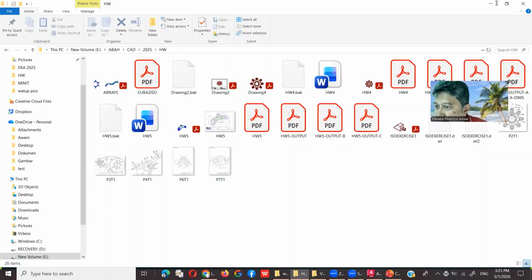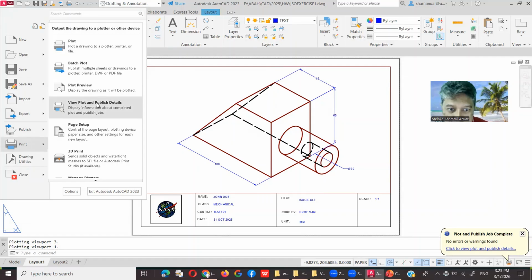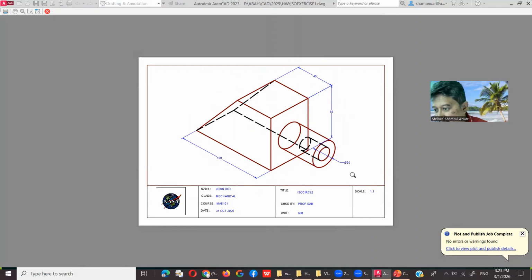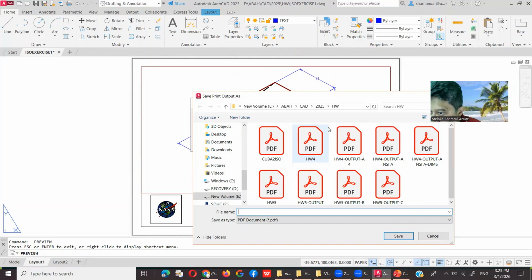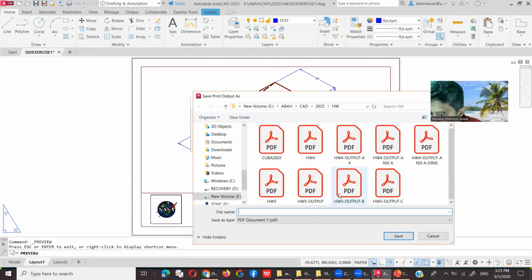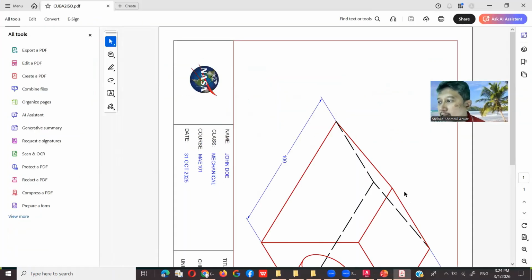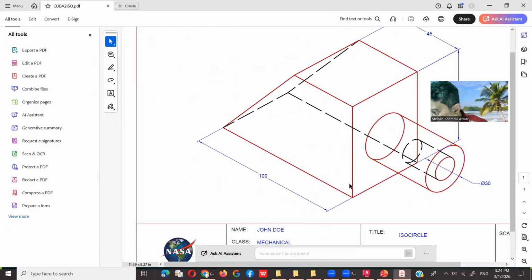It must be somewhere else. Maybe I have to check back where I plotted it. When I plotted, which folder did I save it in? Oh, under homework, which is this one. Okay, so maybe I missed a thing. So double click on that, and let's see this thing.